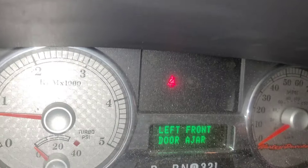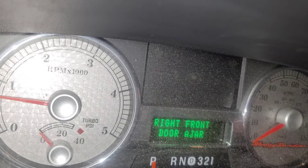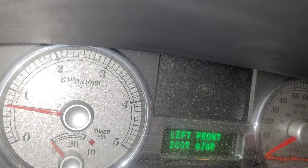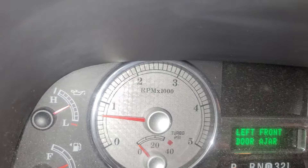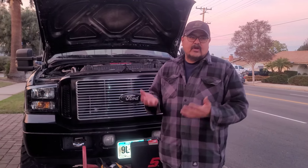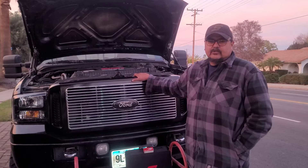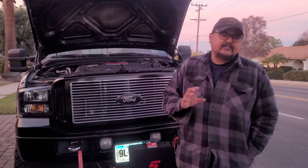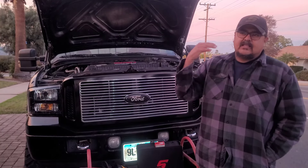We'll call this good and be done with it. I'll go collect from the customer and tell them we're gonna need to put a connector on there — I believe it's a one-wire connector. I'd probably charge about a half hour labor; it'd take maybe 10 minutes to do it. Alright guys, here's my summary. This is a 2005 Harley-Davidson 6.0 liter Power Stroke diesel. The customer called saying he had a low oil pressure message on his instrument cluster.